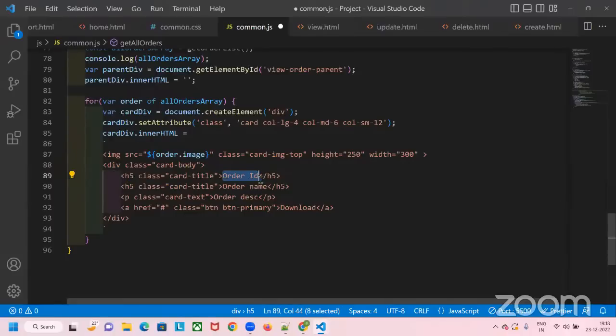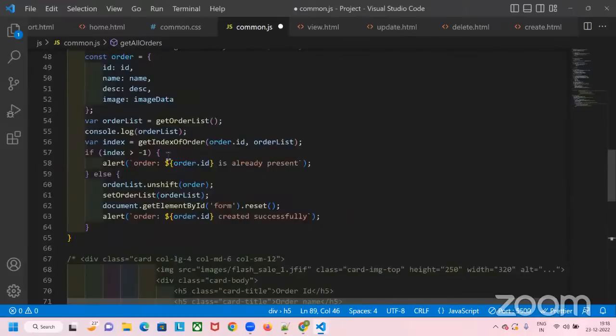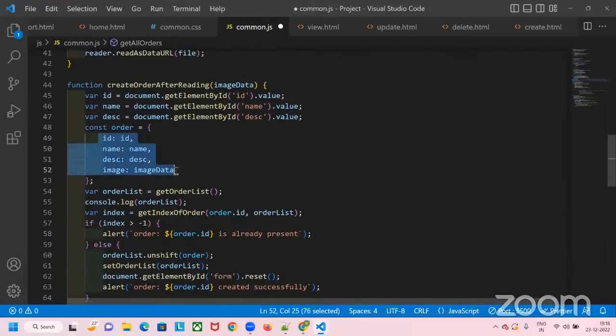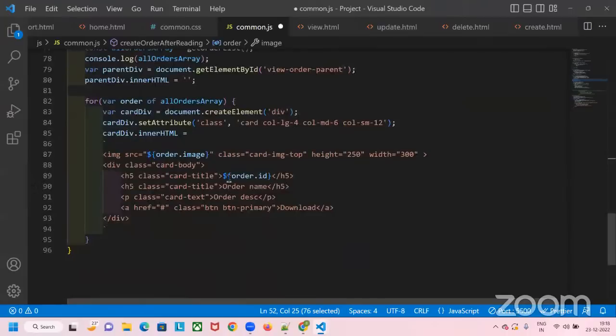Order ID is stored where? It is ID. Whatever names you gave while creating, you remember, right? ID, name, description, and same thing I'm providing over here. And then finally we have name, and description.